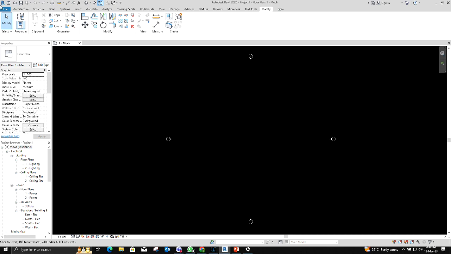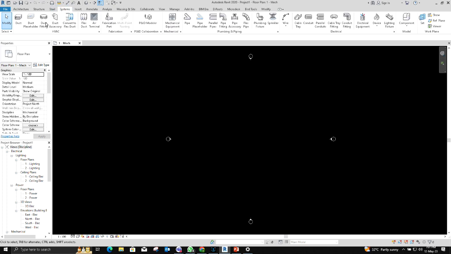Okay, so this is the menu bar and toolbar, and this is called the Properties panel, Properties tab, whatever you can call it, and this is the Project Browser. In Properties, if there is any duct you have drawn, you will select a duct from here. I will draw and show you.